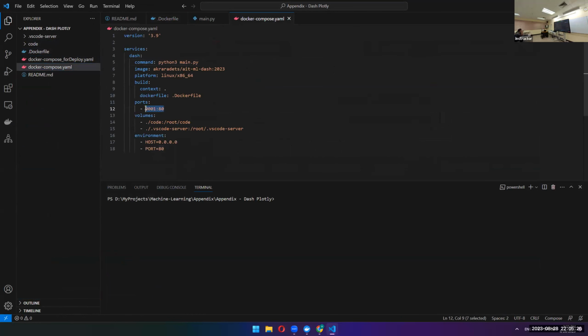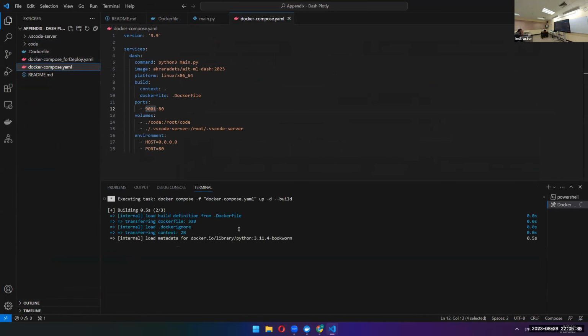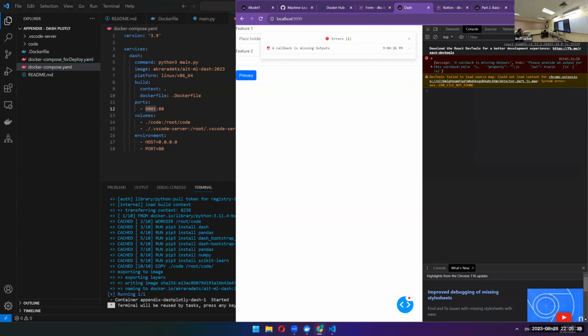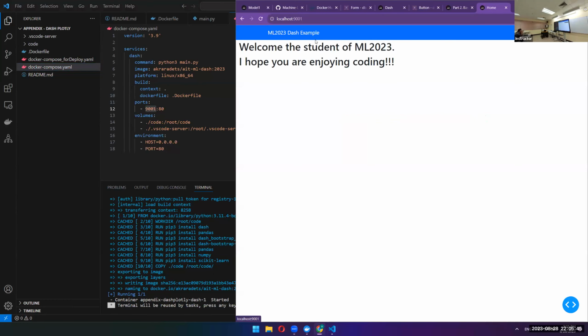What you need is to access 9001. If I compose up, then I can access my working Dash example through localhost 9001.